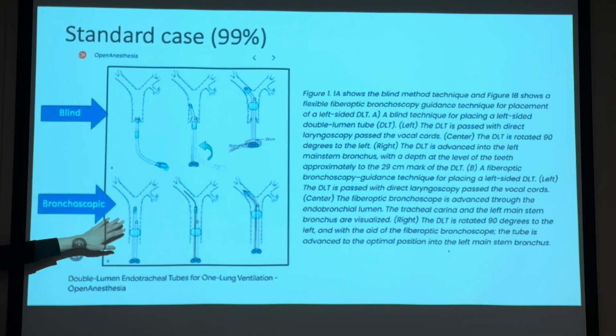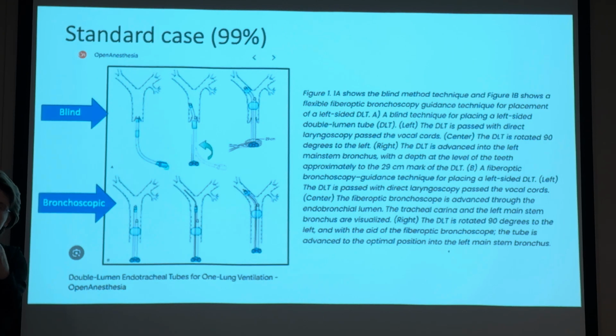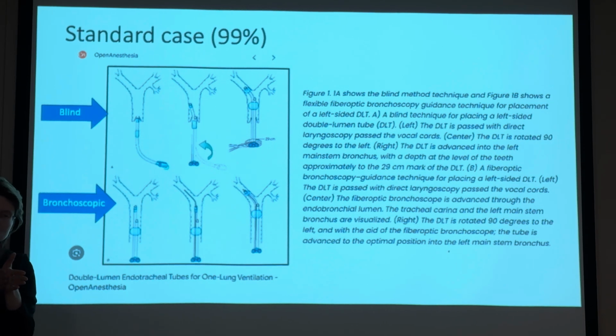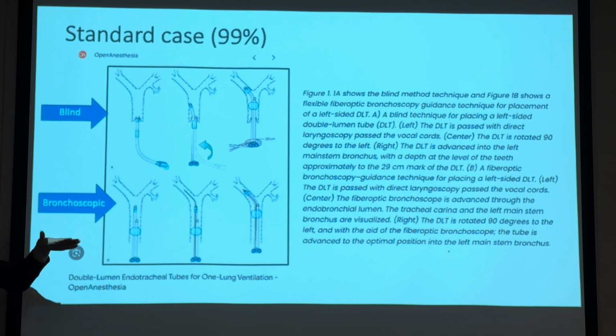So we use this basically, and the tracheal tube gets placed partly in. Then you remember how there is a little deviation to one side on the blue, on the longer lumen, and then you rotate it to the left side, kind of hoping that you're going to get that curvature appropriately positioned, so when you push it in, it's just going to slip on the left side, and then you hold it there. I find it so much easier. Once the anesthesiologist does this, you just put the scope in and watch it go in where it's supposed to go. Probably half the time, I think we just get lucky and you push the tube and it sits where it's supposed to.